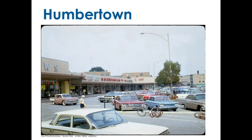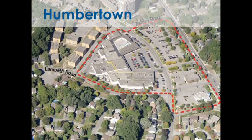So you could in fact get in your car and drive for just 2 minutes and you could be at this beautiful strip mall right in the center of your leafy green neighborhood. This was, in fact, the golden ideal at the time that it was built in the 1950s. This is what it looks like today, and the suburb is indeed very beautiful. You can see it has a really mature tree canopy. This is the backside of that strip mall, and you can see it has a tremendous amount of surface parking.